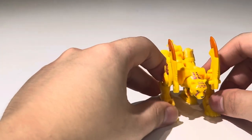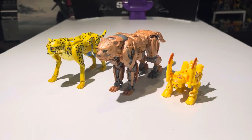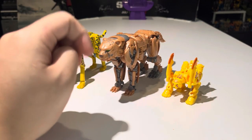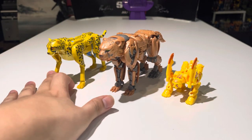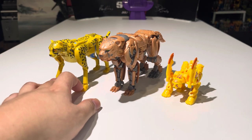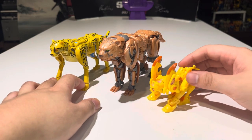So let's bring in some size comparisons. And of course, the only comparisons that really matter here are with his other selves. So we've got the Studio Series Voyager Class Cheetor from Rise of the Beasts, and the Kingdom Deluxe Class Cheetor from Beast Wars. And you can see how the three cheetahs look together.